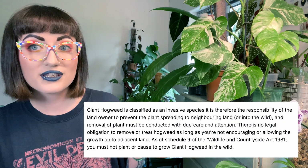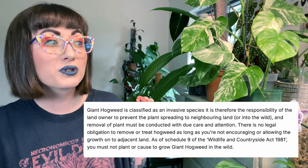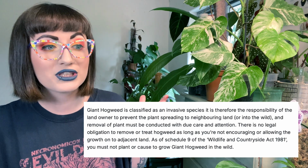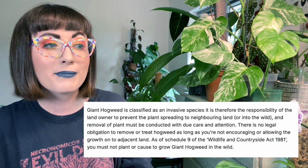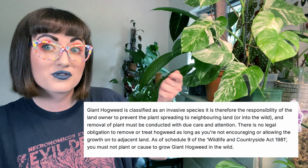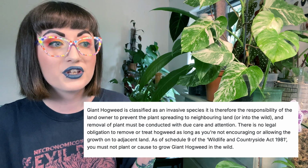Historically, the first incident involving this plant was on the 10th of July 1970. A couple of children had been playing just outside Kew Gardens and unknowingly came into contact with the plant, and they later suffered incredibly severe burns and blisters, and that meant that the doctor that was treating them, having seen how severe the effects were, petitioned to get this plant on the dangerous plants list.